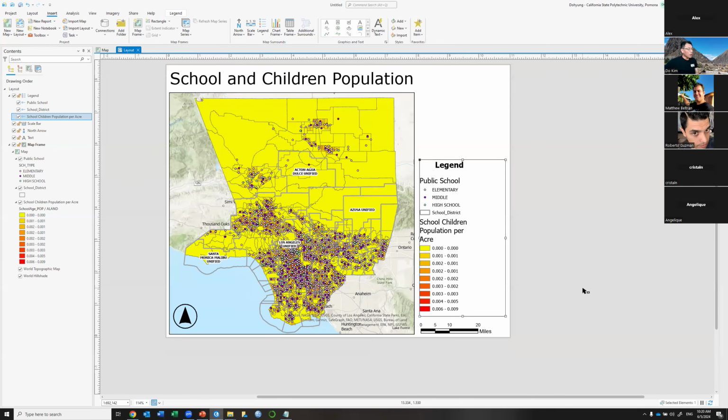Once again, the point is that whenever you add something on your map, right click, go to the properties, and explore all those options. Then you can make your map objects more intuitive, and you can have full control of each object in the map by going through the properties windows. Okay.